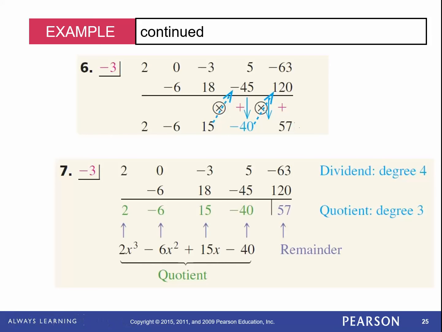Okay, kind of important stuff. This little number all the way at the end, this is your remainder right here. This 57 would be our remainder. And what we do with these numbers, we put it back into a polynomial. The first term is going to be your constant term, so negative 40. This is your degree 1 coefficient, degree 2 coefficient, and degree 3 coefficient. So we write it back together again. All right, we're good there?